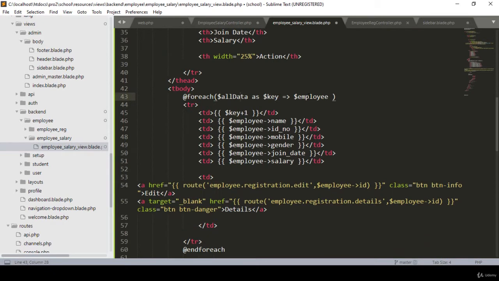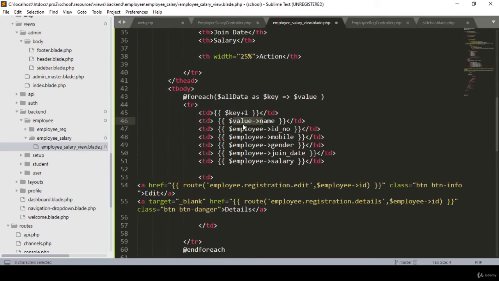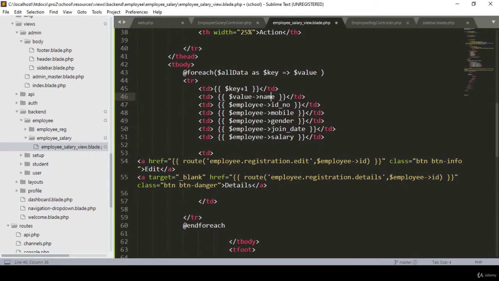That is all data. I name it as a salary right now. Okay, or you can use that as a value. Actually if you use it, then that will be very common for every pages, but I want to use that value, or rather than you can also use that as a salary. So that means with this value I want to make visible that name. That means I have already got all the data from our user table, right? I am directly getting that data from the user table. So for that reason here we don't need to change anything. That means here we don't need to add any relationship.